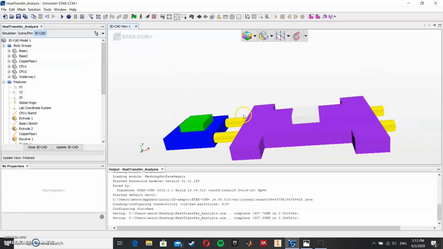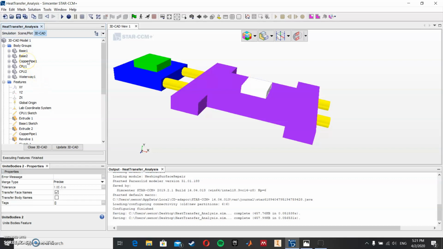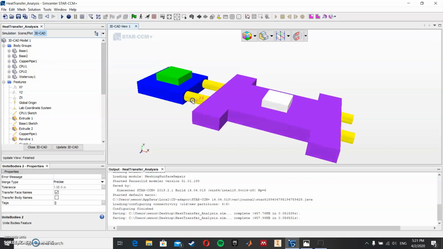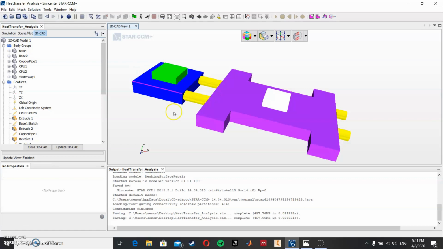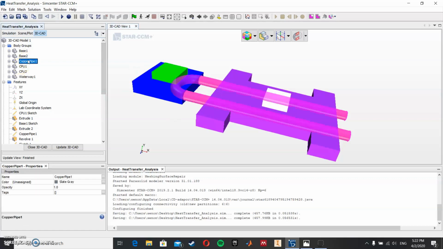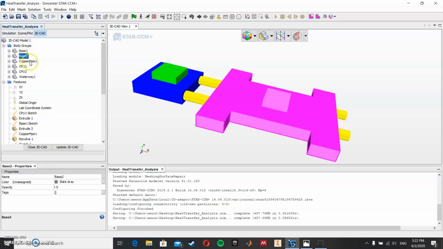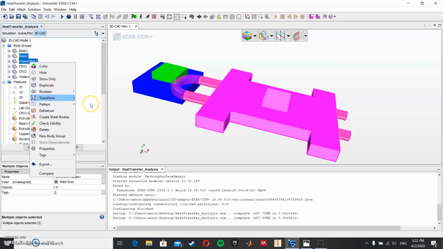So let's see all of the bodies now. You have to subtract some things from each other, okay? First, let's subtract copper pipe from the bases. So base 2 minus copper pipe, subtract.